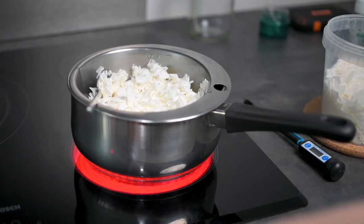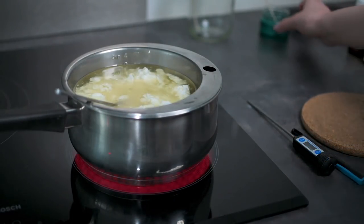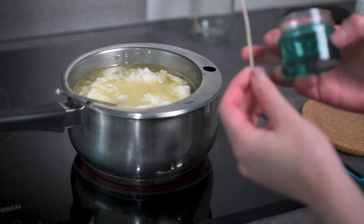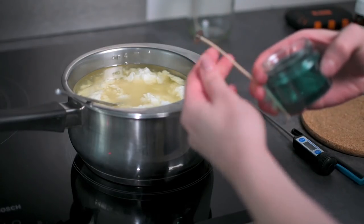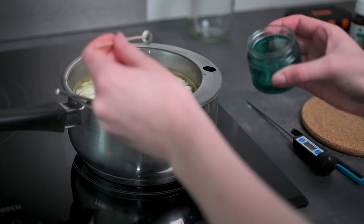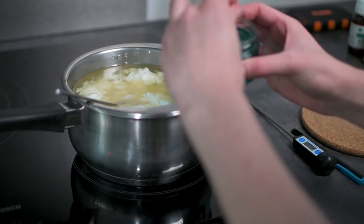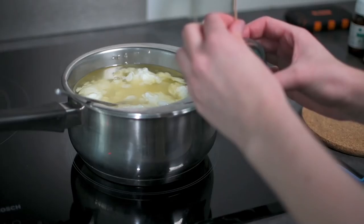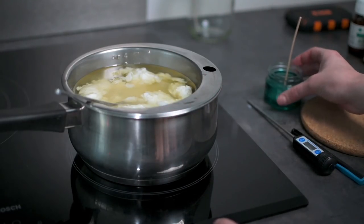And as the wax melts, I take the two wicks, put a tiny bit of melted wax at the bottom, and position the wick at the center of the empty container. Before putting the wax, I make sure that I dry the container from the water that has been in earlier. And then I put the wick at the center of the container.